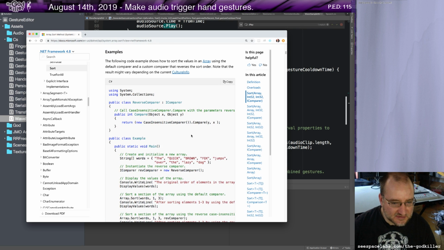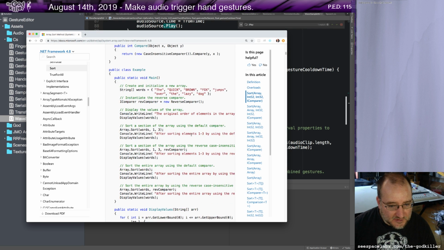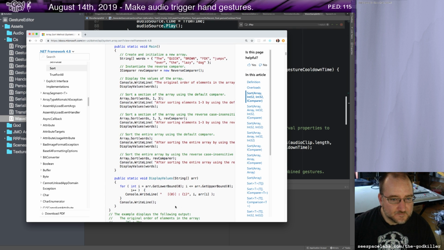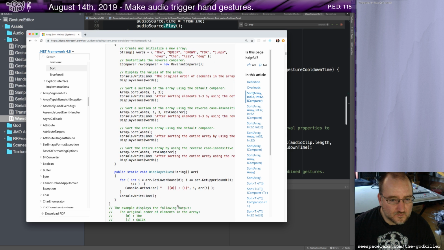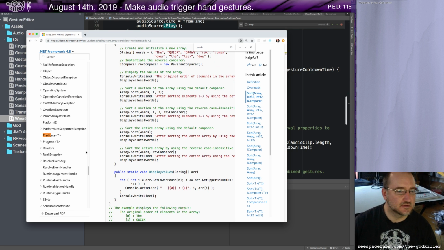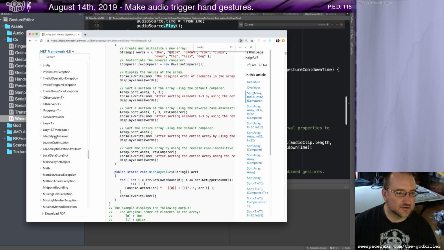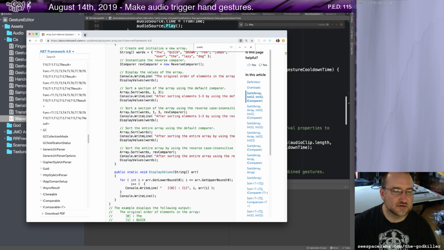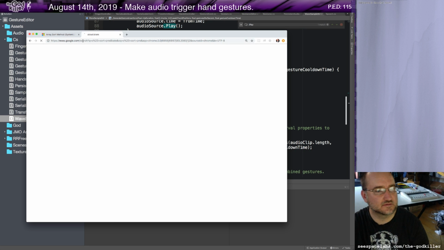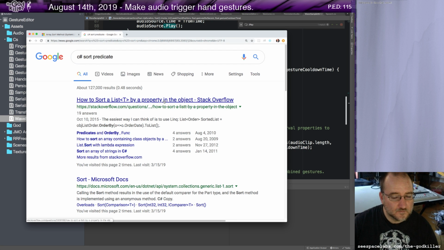Is there just a simple way I can add a predicate onto the end of it? There's a keyword for it. Predicate. There we go. No, that's something else. Okay. C# sort predicate. Order by.